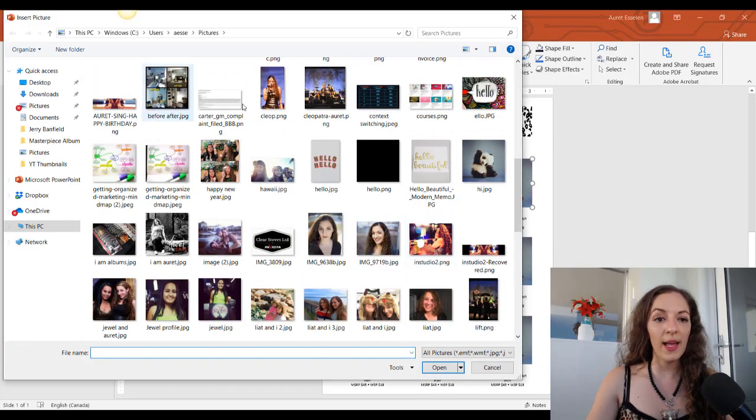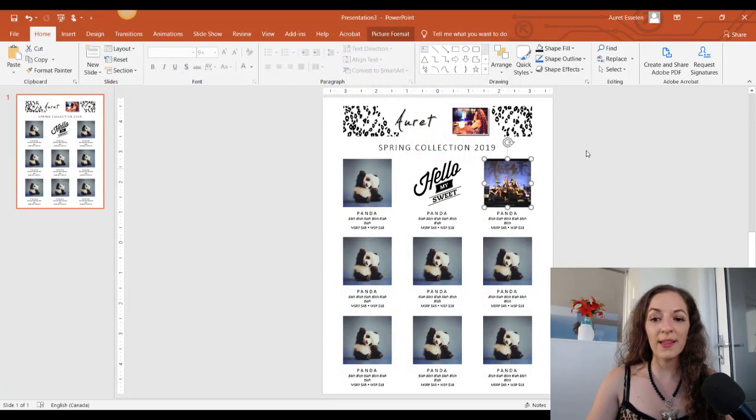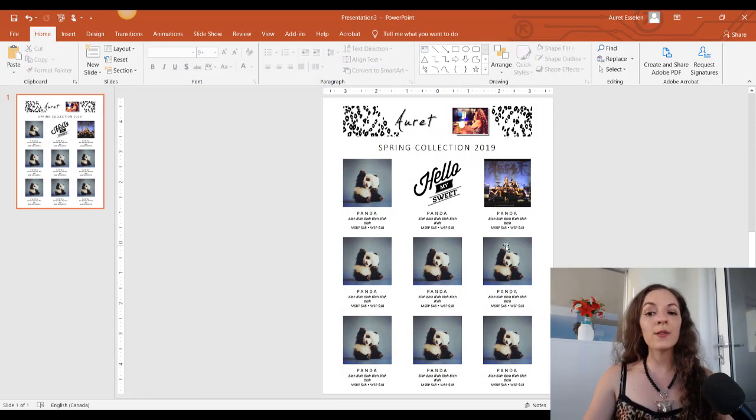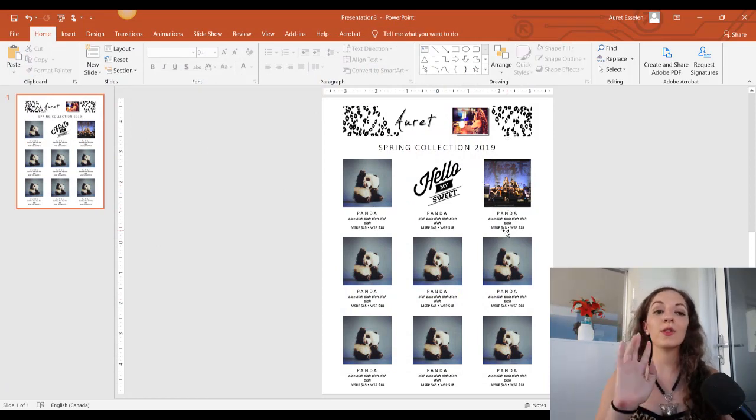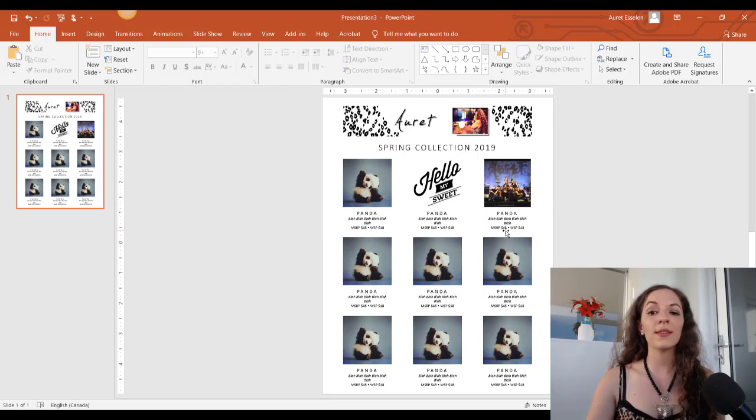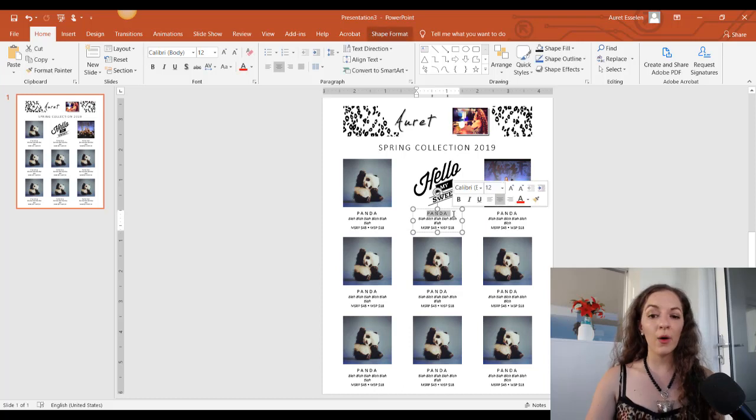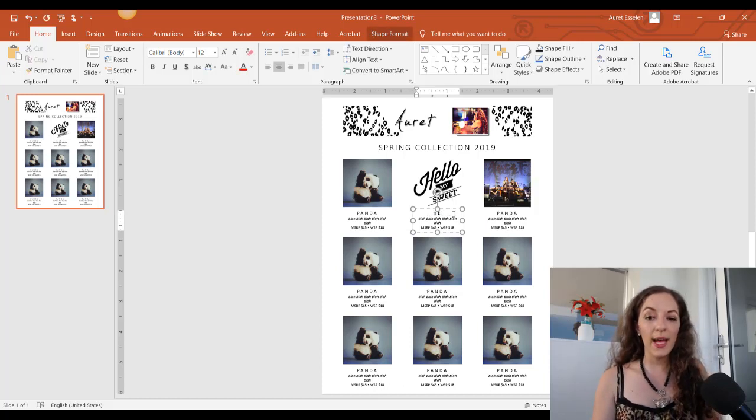And let's just say this other photo here is another product, all right? It's super simple to do it this way versus resizing things over and over again, creating a new text box. It'll save you a ton of time. And now you can easily just switch out the text, and it'll keep the same styling too.